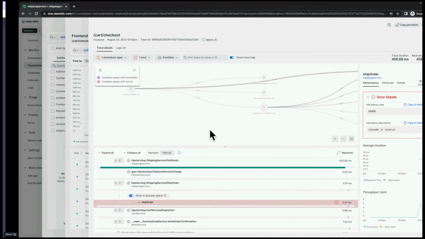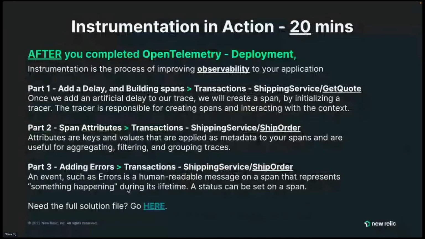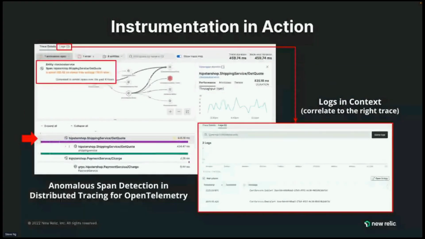All right, let me flip back to my deck. As mentioned early, we've gone through a lot of things right there. And as I've shown you earlier, not only do we use tracing as a way of figuring out what's going on, but we also apply AI ops to it, where we use machine learning and pattern recognition to benchmark what's going on against the previous traces, and we highlight in the UI and say, hey, we noticed something's not right. We need a trace. Do you want to have a look? Also, if you're using logs in context, we correlate the logs quite nicely to the trace, so that you don't need to worry about a lot of problems right now.